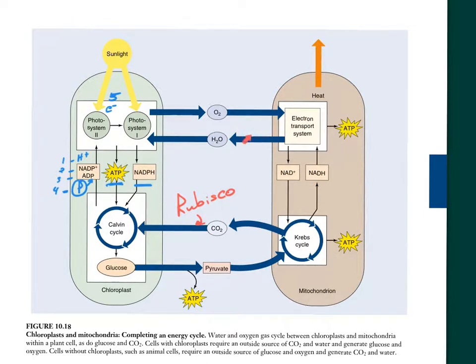So anyways, he's right. Glycolysis is anaerobic. You don't need oxygen for glycolysis. You don't need oxygen for the Krebs cycle. The reason you need to breathe air at all, the reason you're taking in oxygen, is so you can do the electron transport chain. So you can make the biggest amount of ATP, which is here, the electron transport chain, through chemiosmosis, right? So we use chemiosmosis here to produce a lot of ATP.